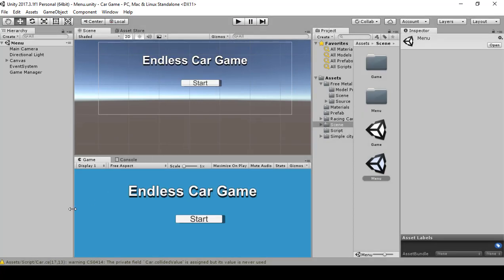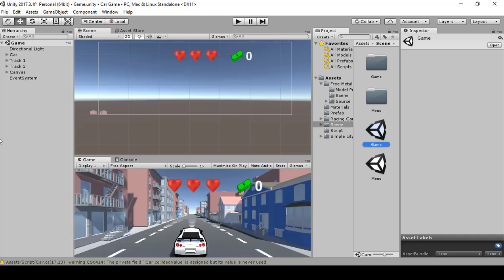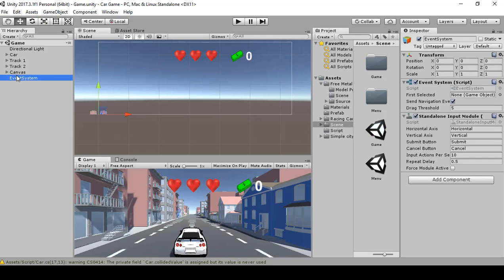Next, what we're going to do is create a game over panel. So double click game. All right, and then you're going to go ahead and select the canvas.